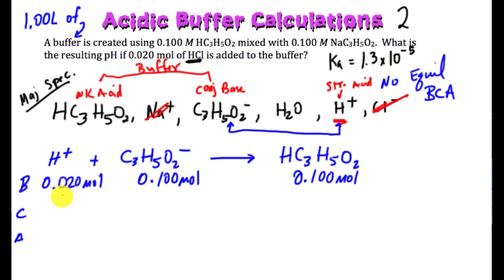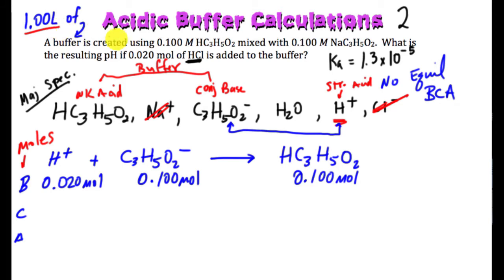Okay, so to start off, I created the reaction between the strong acid and the conjugate base, which is going to produce more of the weak acid. One thing I forgot to do when I wrote the problem was put the volume of the buffer. Because when we use BCA tables, we should always be using moles. So I had the moles of the acid, which they gave me in the problem. What I didn't have was the moles of the conjugate base and the weak acid. I had molarity, so what I needed was volume. So I realized I made the mistake and forgot to add this.